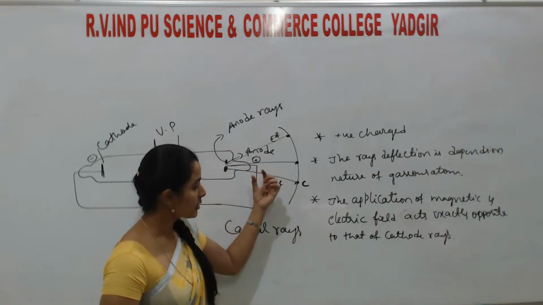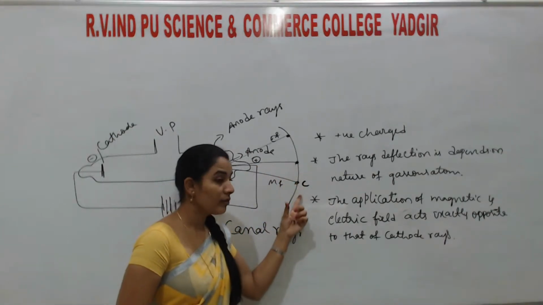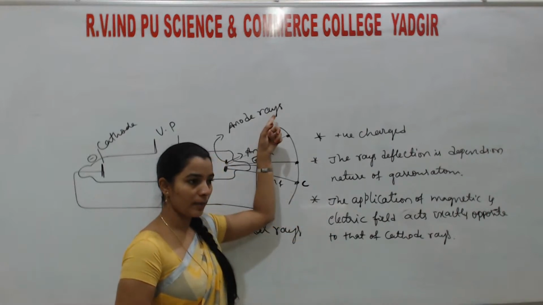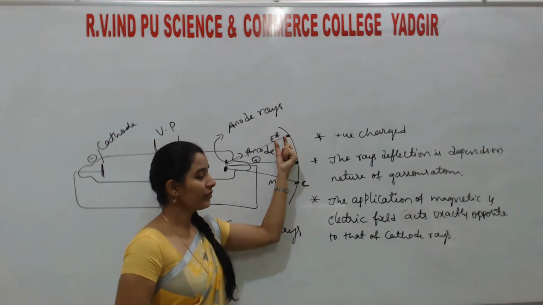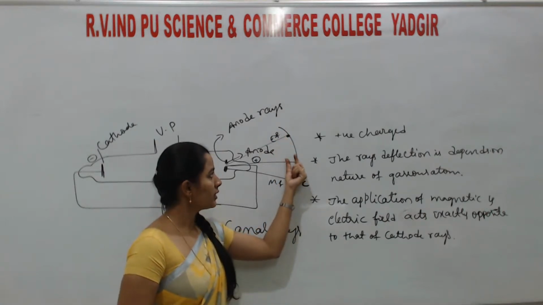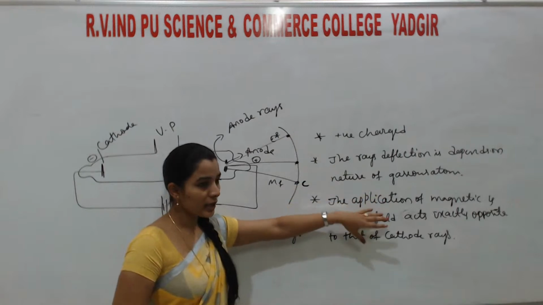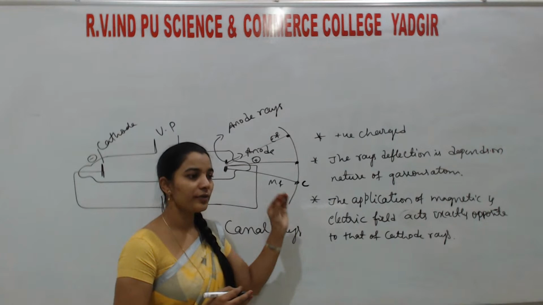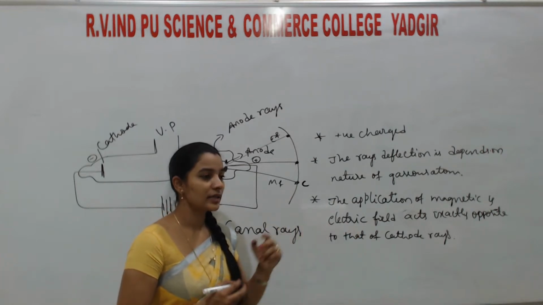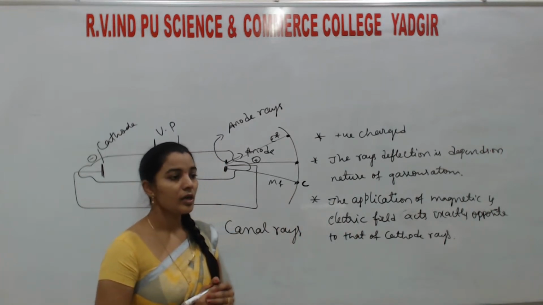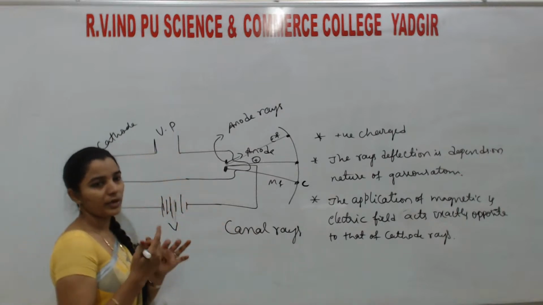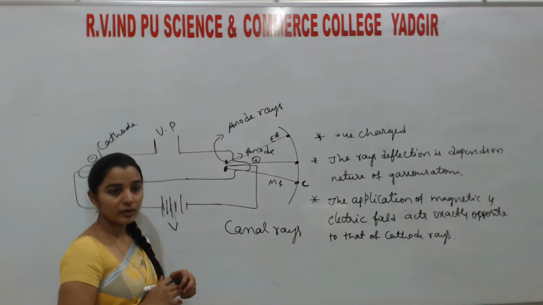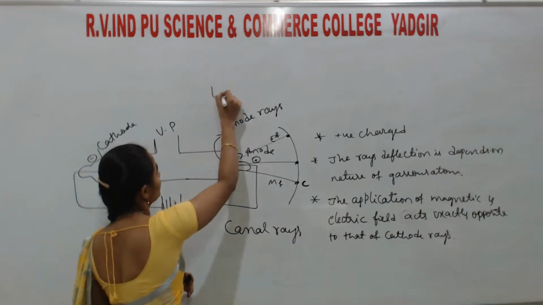Means cathode rays, on applying a magnetic field, are deviated downward. So if it is a canal ray, of course it is deviated upward. If we apply an electric field, the cathode rays are deviated upward. If it is canal rays, it is deviated downward. Of course, it is also affected by the magnetic field and electric field, but exactly opposite. Okay, so you know at that time so many atoms were there. You know already that the periodic table was already discovered. So in 1919.